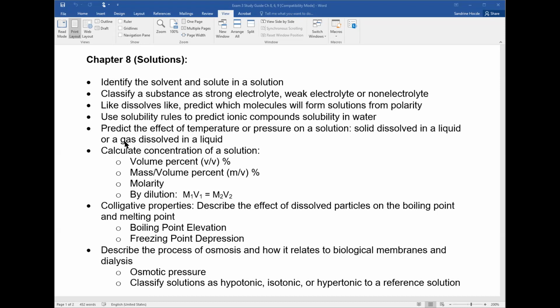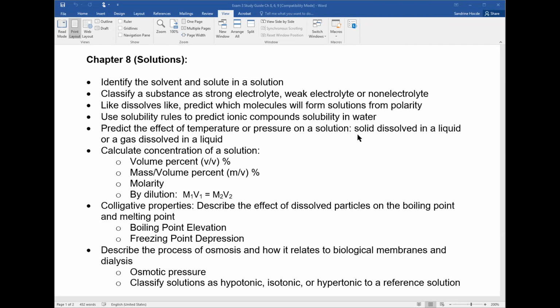It is the contrary for a gas. A gas's solubility will decrease when you increase the temperature. So you can put less gas in a liquid when the temperature is high. You can put, for example, more oxygen into water when the temperature is cold. So it favors cold water for fish, for example. Remember how the behavior is opposite for solids versus gases with temperature.